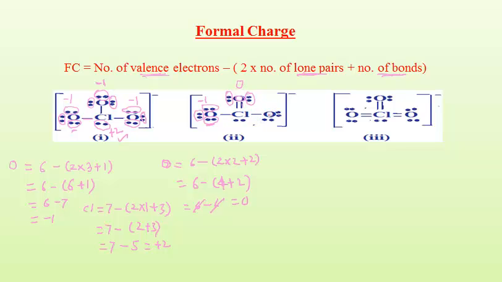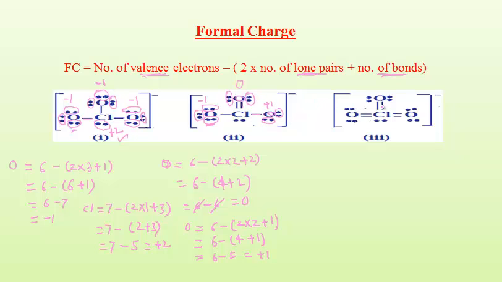Well, now we calculate the formal charge on this oxygen atom. Here we have oxygen, number of valence electrons, it has 6, minus 2 multiplied by number of lone pairs. This oxygen atom has 2 lone pairs, I mention here 2, plus number of chemical bonds. This oxygen atom is forming only 1 chemical bond. We mention here 1. Now we do the calculation. 6 minus 2 times 2 is 4, and here we have plus 1. Well, we get 6 minus 4 plus 1 is equal to 5. Here we get plus 1. Well, the formal charge on this oxygen atom is plus 1.